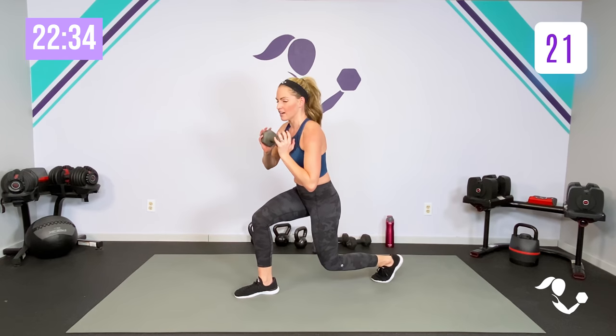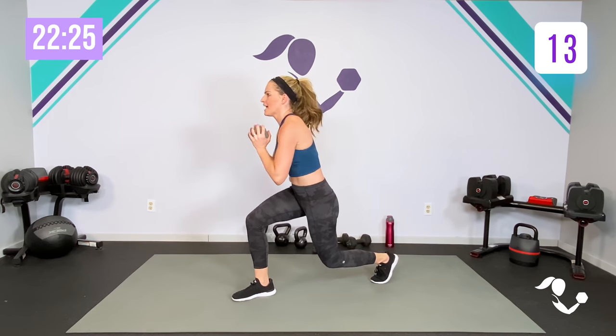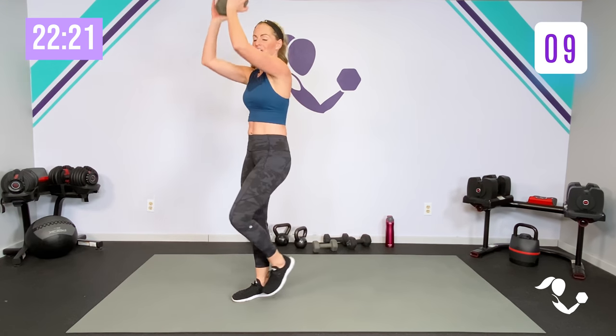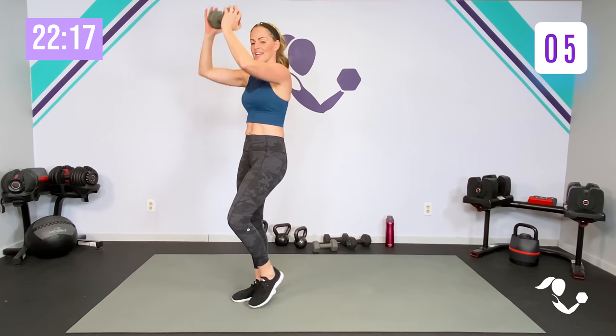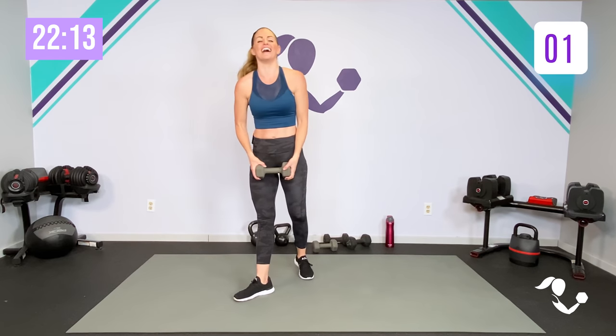So we're getting a lot of legs, a lot of core, a lot of arms. Keep it going. I know we got both sides. You can just do the tap back if you need to, just here, or try to get low. 5 seconds. Good. 3, 2, and 1. Catch your breath.